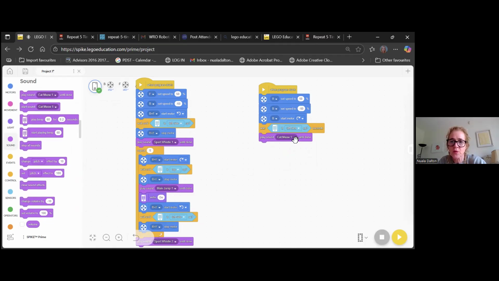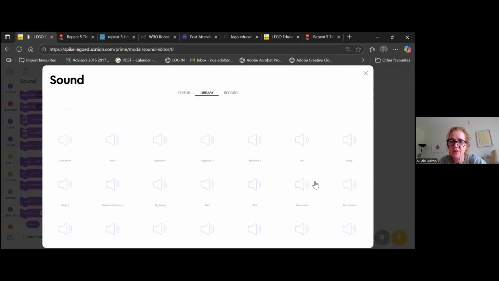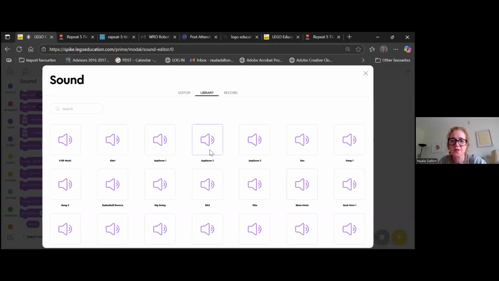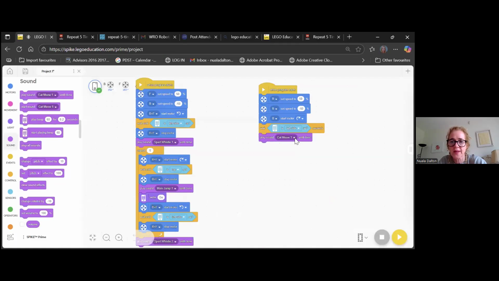So if I want to import another sound, I right click on this and I have them there now, but I could add any sound in I wanted. I could choose an applause sound and I could put that in, or I could choose any sound I like. And then when I put the arrow down, I have the choices. I could add in applause there instead of sports whistle.